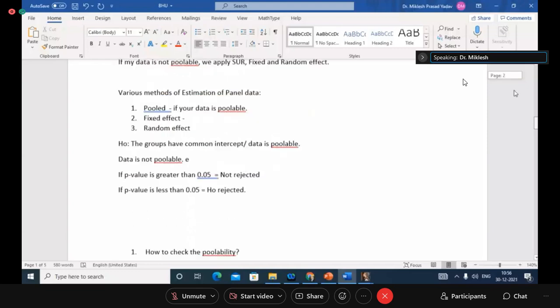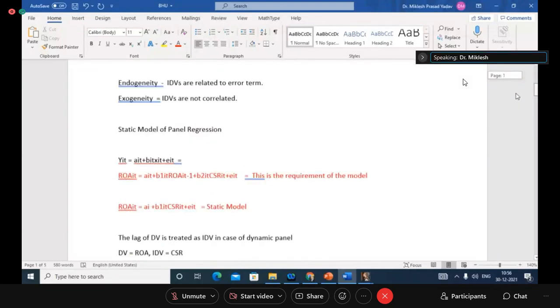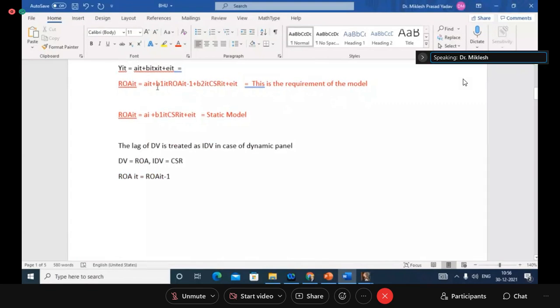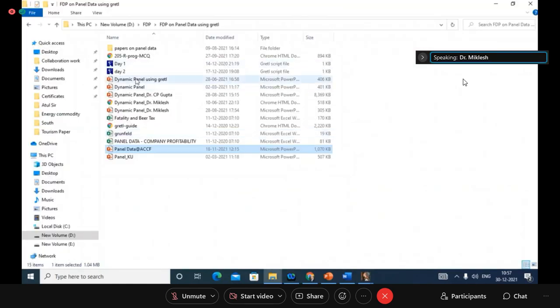The lag of DV is, yes, this one. So we have understood that the lag of DV, like ROA it, is dependent on its own lag. Then it will be your dynamic nature. So let's discuss this dynamic panel.